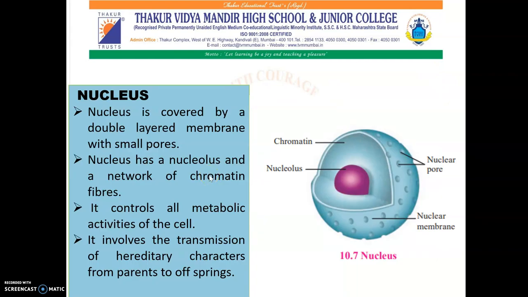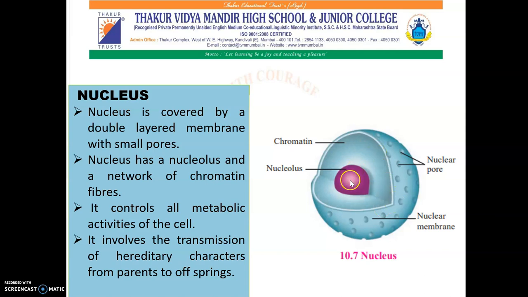Nucleus. It is the most important cell organelle of the cell. It controls all the functions of the cell. When observed under the electron microscope, we can see the nucleus covered by a double-layered membrane with small pores. You can see over here the nuclear pores are there and it has a double membrane. These pores allow the passage of material in and out of the nucleus.